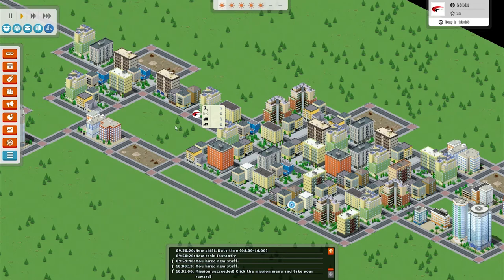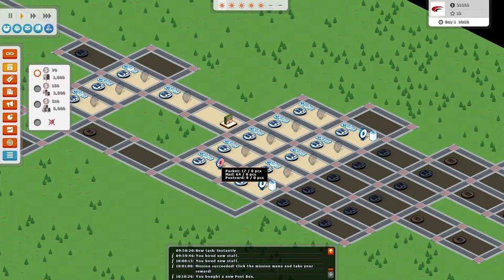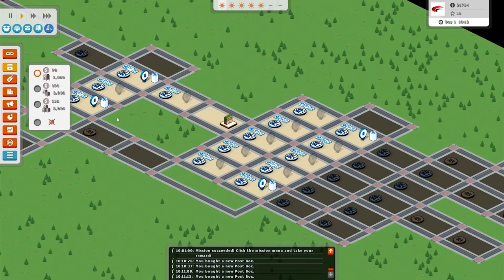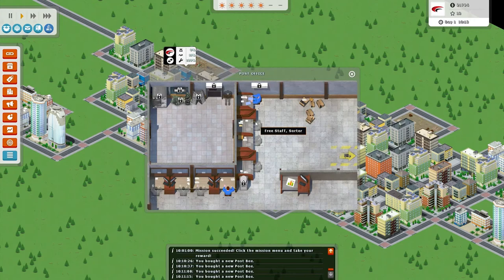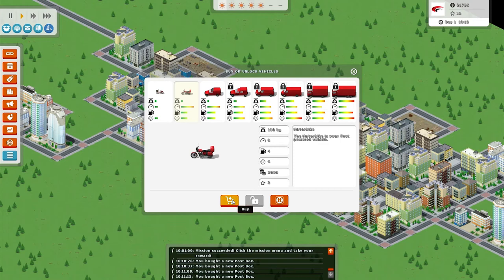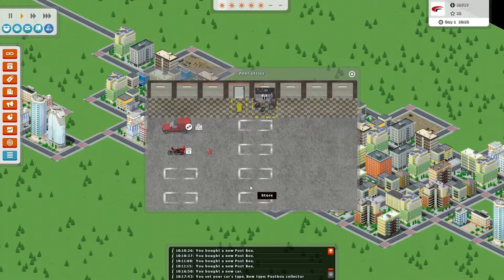So let's add some post boxes here on my new area. One there, and one there. Okay, and now, oh, come on, I keep pressing ESC and nothing happens. So, because I now have the boxes, I have to have something to collect the mail from those boxes. And I'm going to get this motorcycle for that. Post box collector. It's going to do it right now.